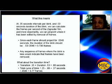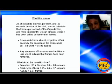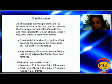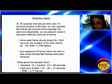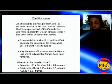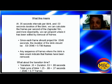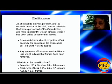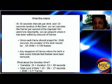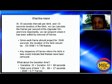The duration of the blink then should be simple division, 0.53 over the first calculation, then it should come out to about almost 10 frames per second, 9.7 frames per second of the Zapruder film. In other words, each blink should continue on in the film for almost 10 frames. Now, anybody who's seen the Zapruder film can tell you right away that you never see a blink there that goes on for 10 frames. But we're going to show the audience here, and we're going to go on a frame-by-frame basis real quickly here.